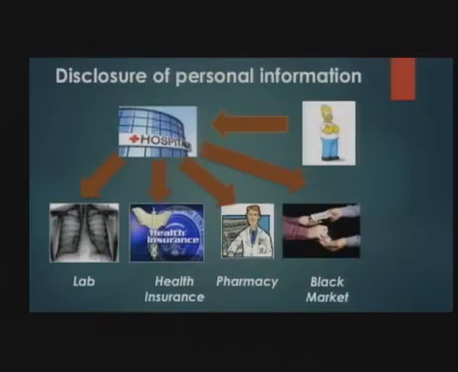Now the obvious question is, what is stopping the hospital from selling it on the black market? Our medical records' price on the black market is $32, right? So it's not very small. And there are a lot of patients in the hospital. If they sell all of them, they can make a lot of money.